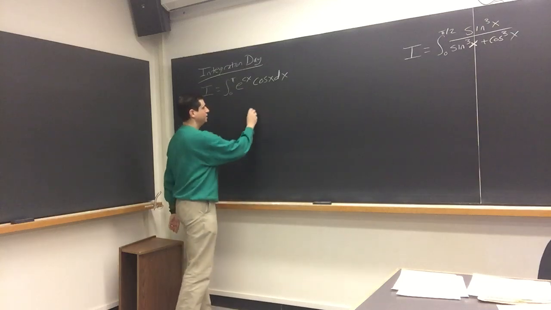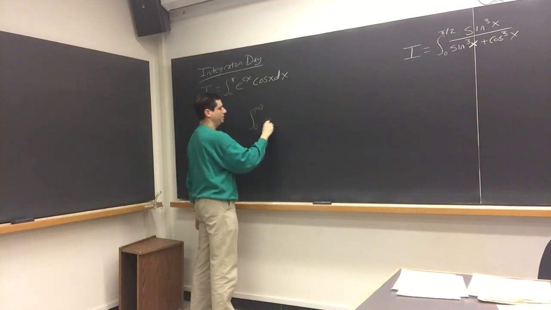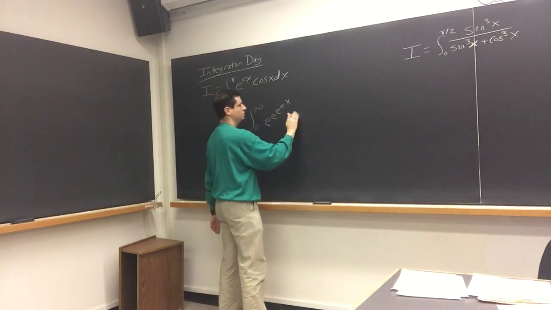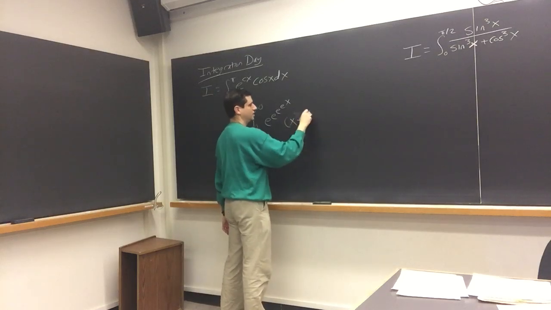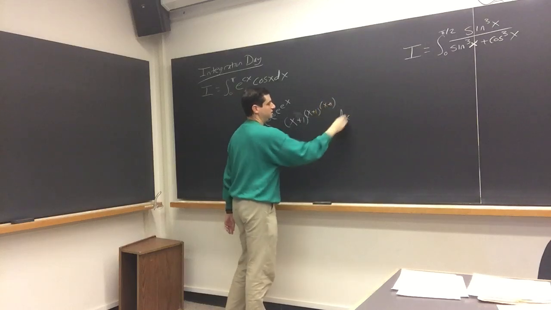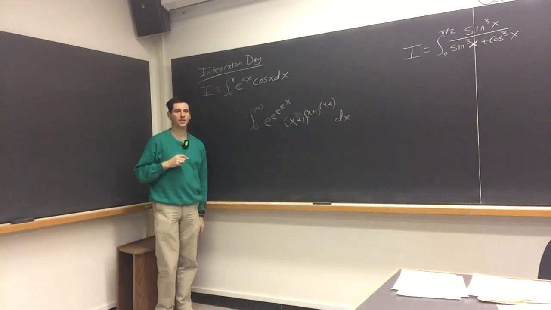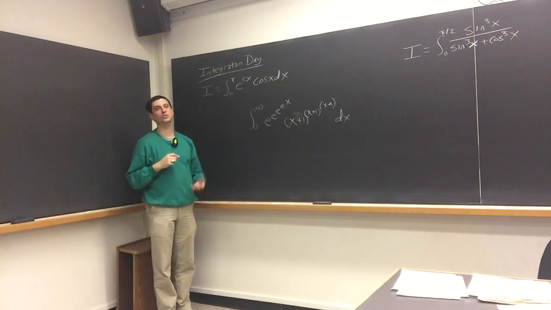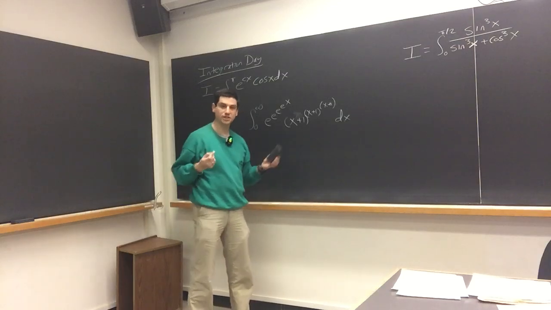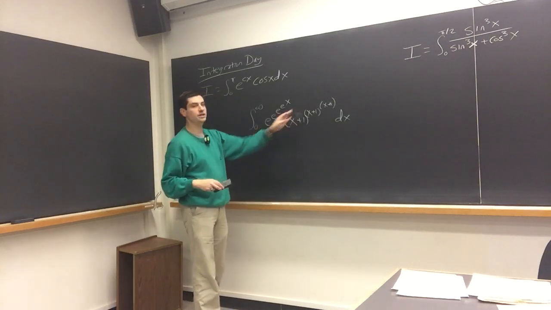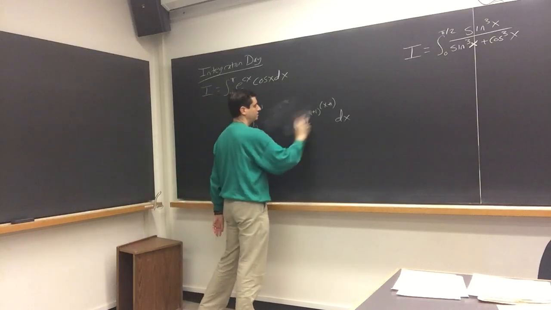So I could give you the integral from 0 to infinity of e to the e to the e to the e to the x to the x. Let's do x plus 1 to x plus 1 to the x plus 1 dx. All right. What's your first thought when you see this? Yeah, it doesn't converge. It blows up. So the first thing you should do whenever you see an integral is see, does this integral make sense? Is it finite? So here, there's far too much growth.